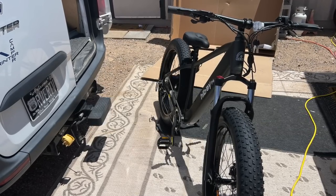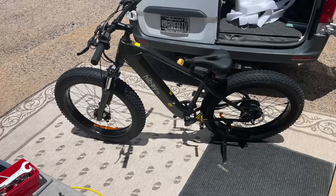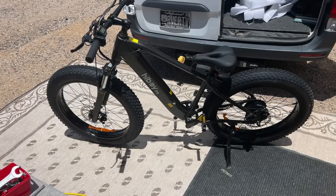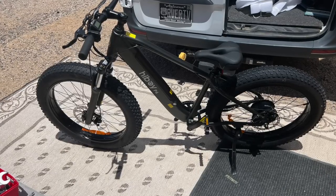Check this out. This is from Hiboy. It's their P6 model off-road 26-inch fat tire bike. Look at this beast. I just put it together. We're going to test her out.